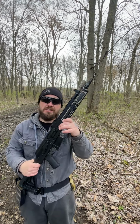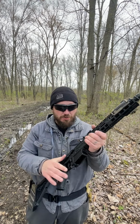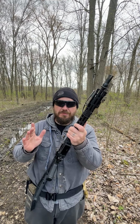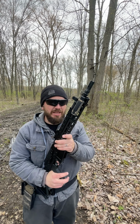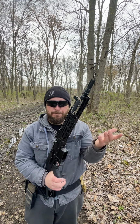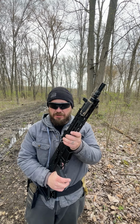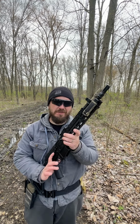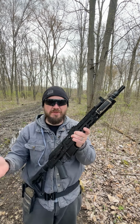I'm gonna keep shooting this thing, and I'll let you guys know anything that's going on with it. Overall, me being a left-handed guy shooting this thing, it's really user-friendly. The more I shoot it, the more I realize I don't have an AR-15 that recoils less than this thing. And it's crazy, it's accurate. The only problem I've had is a few different malfunctions that I don't think an AR-15 would do. We'll see if it works itself out though.